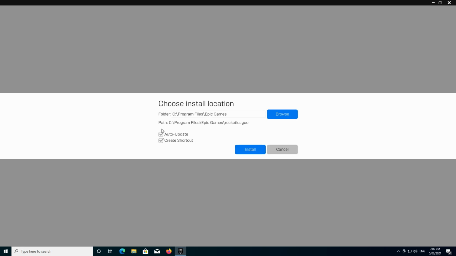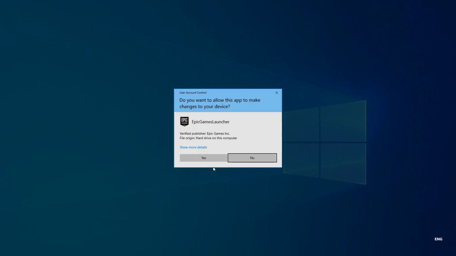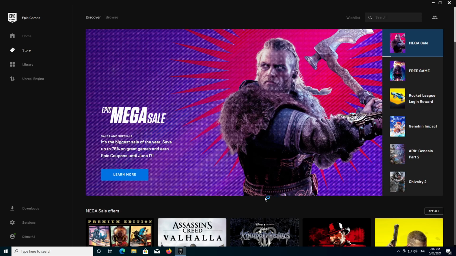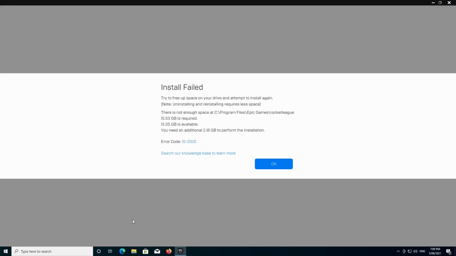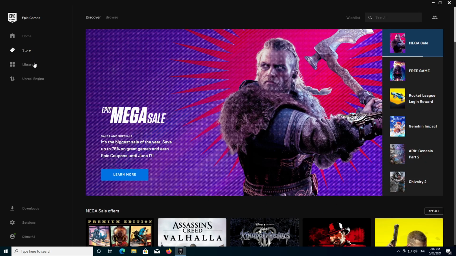As you can see, it's bringing up this, so you can choose an install location. I'm just going to do this because, you know, it's in the right spot. But then you click yes. And now it's installing something. Now we'll just click OK because this VirtualBox doesn't have enough space. But as you can see, we can go in here.